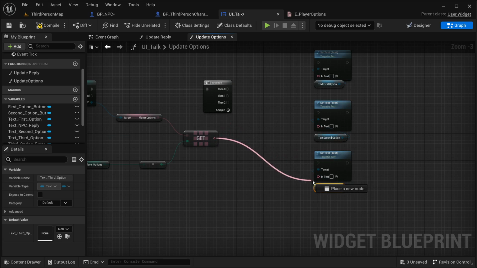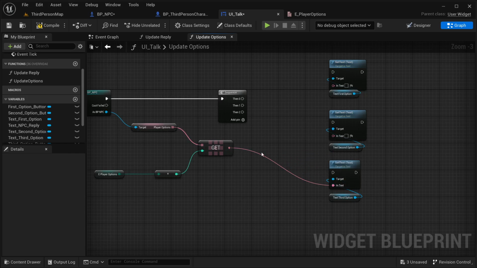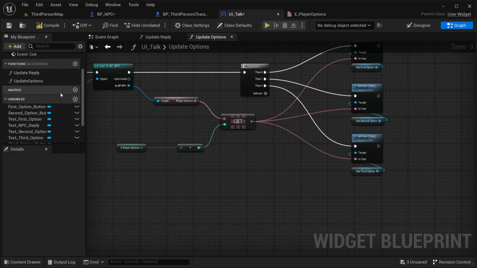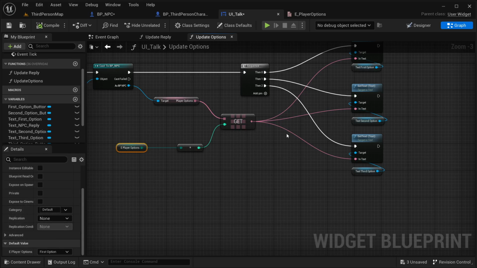Then I'm going to get the text here, here, and here from our sequence. Yeah, that's pretty good.